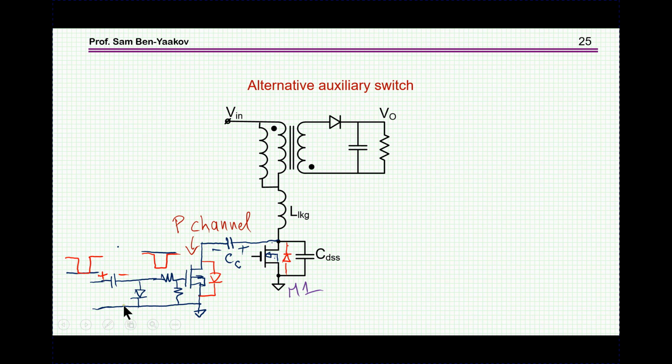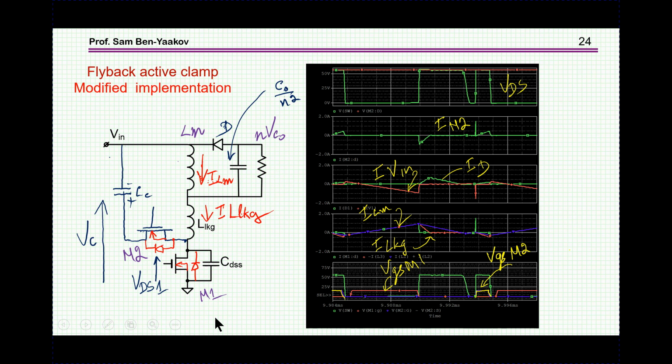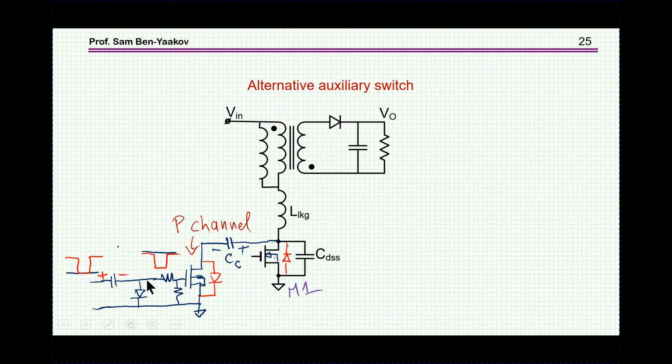So using P channel, the advantage is that you don't need a floating driver, you might say a high side driver. Let me just point out for a second that when you have these two transistors, notice that they are here in series. So this is very much like a half bridge. So in fact, you can use a half bridge configuration with a driver for the low side and the high side. So this really is compatible with configurations that are being used for other purposes.